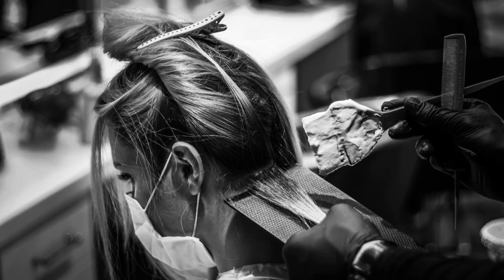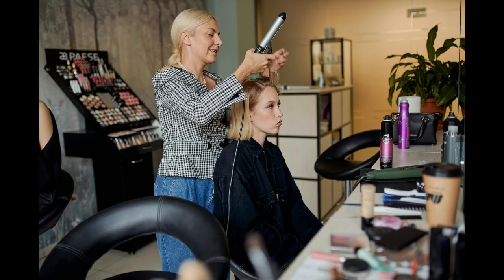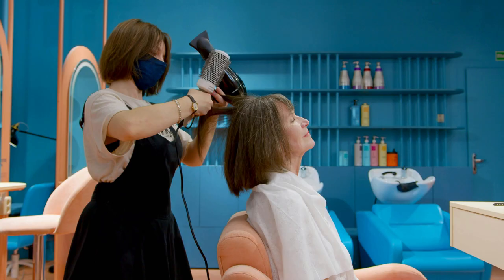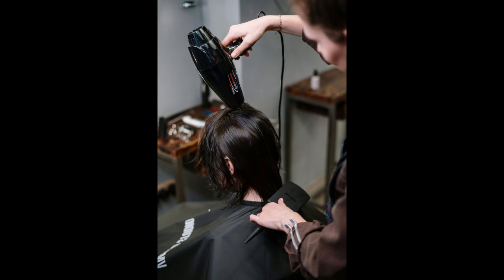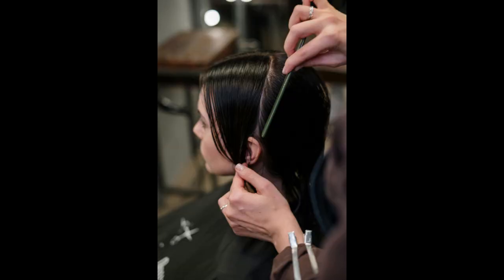Step 1. Define your business concept. Before you begin spending money or searching for a location, clarify what kind of beauty parlor you want to launch. Will you focus on hairstyling, skincare, makeup, nails, or a combination? What kind of clientele do you want to serve? Budget-friendly, luxury, eco-conscious, or specialty services? Use ChatGPT to define your concept by prompting: Act as a beauty industry expert. Help me define a beauty parlor business concept that is unique, profitable, and tailored to your location or target demographic.